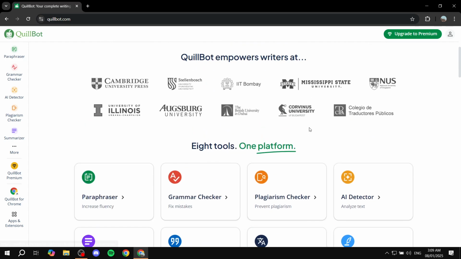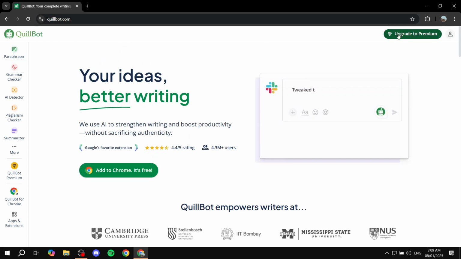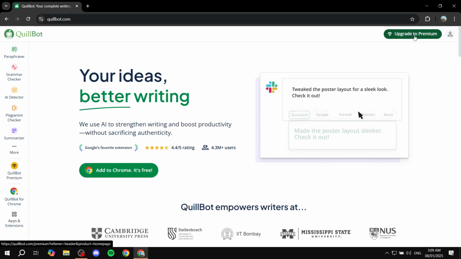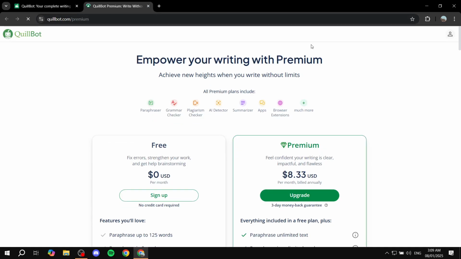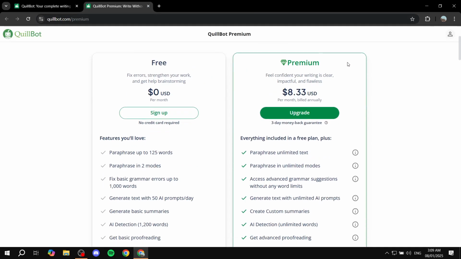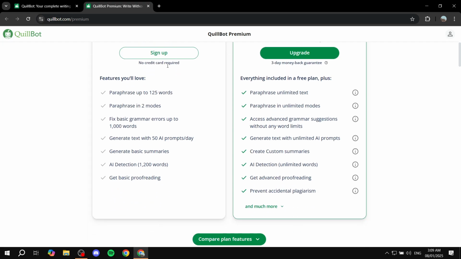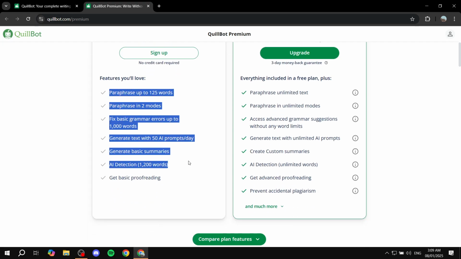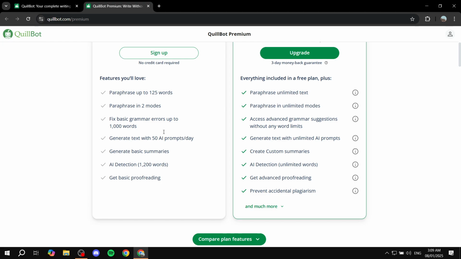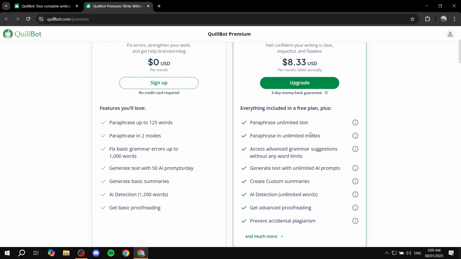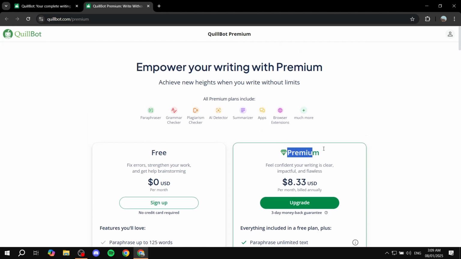Now, before we get started on how to use it, we're just going to talk about the plan that they offer real quick. Briefly, I'm not going to take too long here, but you can feel free to upgrade to premium, and you can also go ahead and use it for free. There are going to be a few differences here. For the free version, you're going to have the following features and more, but they're just going to highlight stuff that is going to be limited for you in the free version. You can paraphrase up to 125 words and so on. I'm not going to compare everything here, but you can actually see how good the premium version is.